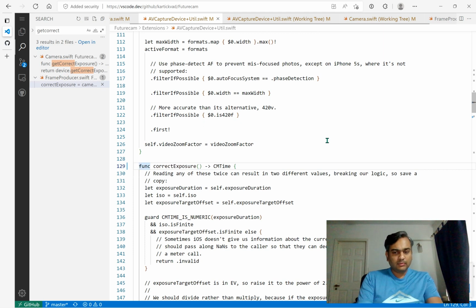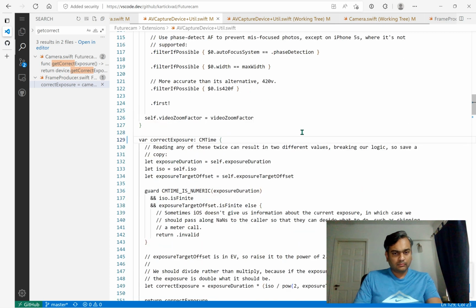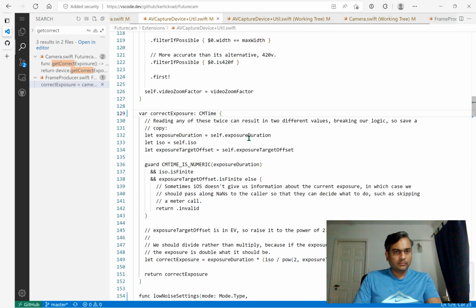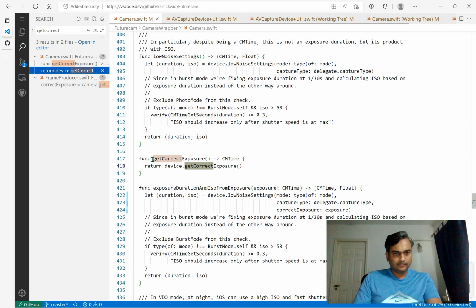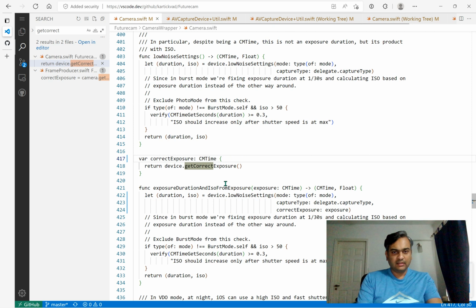The second step is to make it a property. This is a computed property. It looks like a function. It looks like a variable, but when you read it, this code executes. It's not a stored property, which is a traditional variable. It's just more natural to use. You don't need to use a parenthesis.